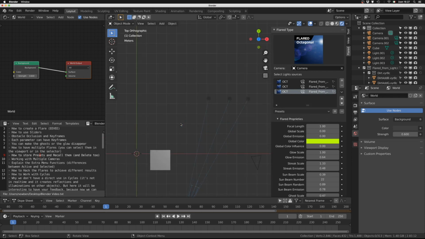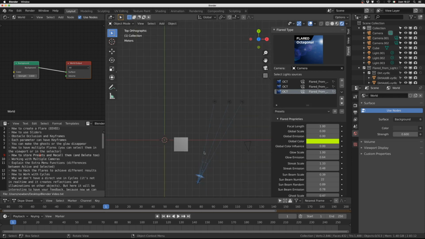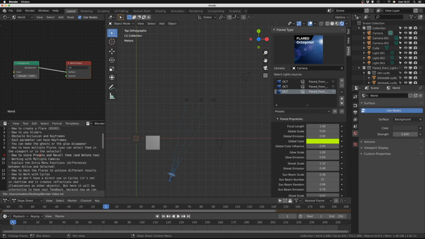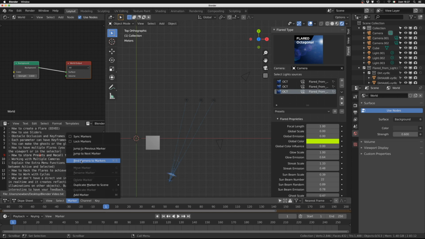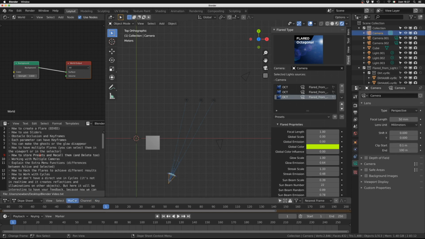So now I have created this scene with the first camera, that is the selected one now, with 3 flares, and other 2 cameras into the scene that we want to animate. We want to move from this camera to this one, and from this one to the other one. So the first thing we have to do is to mark the camera. So now I can bind this camera, this one I want, bind camera to markers. Okay, so now this is the active camera.